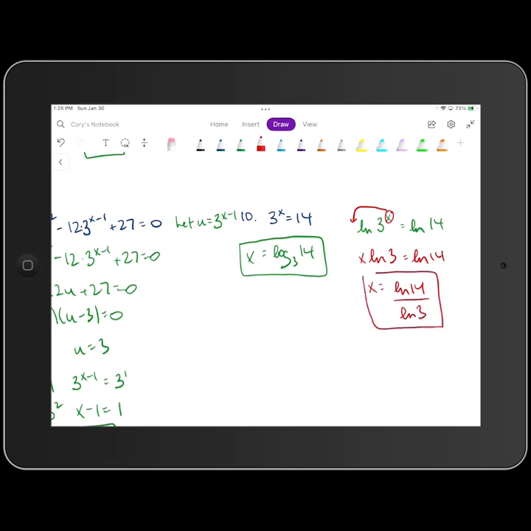Well, when you look at these two solutions, they don't look alike, but they actually are the same, because if I use the change of base formula for my solution on the left and rewrite the log base 3 in terms of natural log, we would do that by taking the natural log of the original argument and dividing that by the natural log of the original base. Okay, so the solution that you came up with on the right is just the change of base formula essentially for the solution that we came up with on the left.